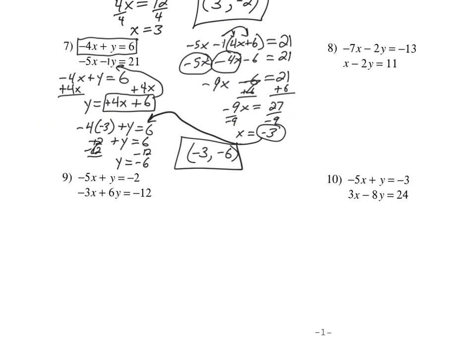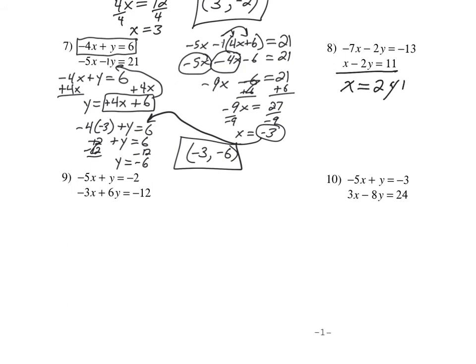So that's the same pattern you'd use for 8, 9, 10. You've got to solve first. You've got to get one of the variables by themselves. For instance, in number 8, you can say that x is equal to positive 2y, because we're going to add 2y to both sides. And then you can substitute that back in for x, not y, because that's what x is equal to. To this point, we've been substituting back in for y, but this one is substituting it back in for x.